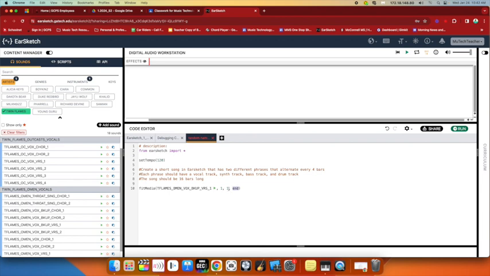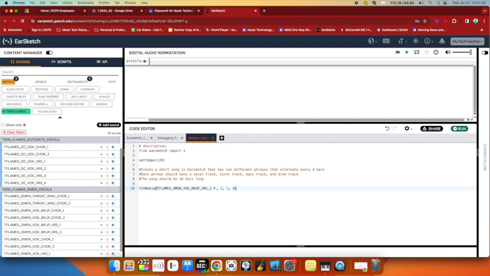So if we start at bar 1 and we want it to last for 4 bars, that means we're going to end it at bar 5. It plays bar 1, bar 2, bar 3, bar 4, and then when it gets to 5, it stops. So pause the video and get this first command entered for your vocal track.